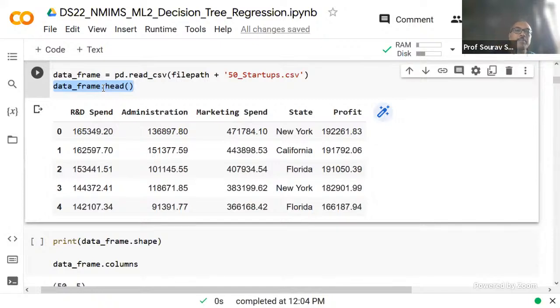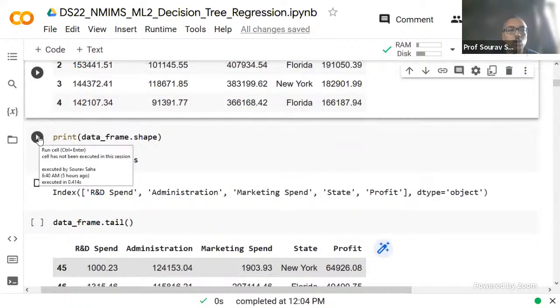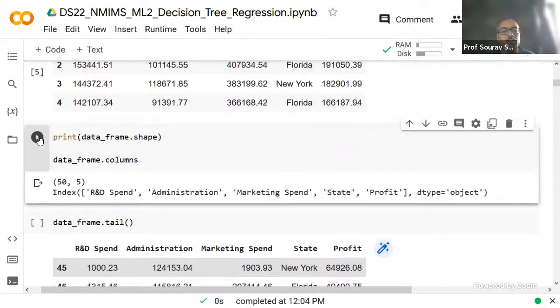Now that my data file is already there in my system, let's look into the shape of this particular data. The shape says that there are 50 rows and 5 columns, and the 5 columns are R&D spend, administration, marketing spend, state, and the profit.